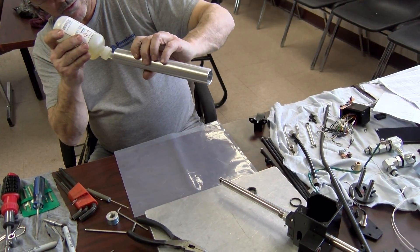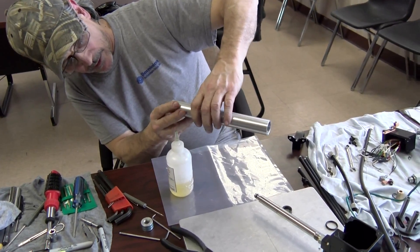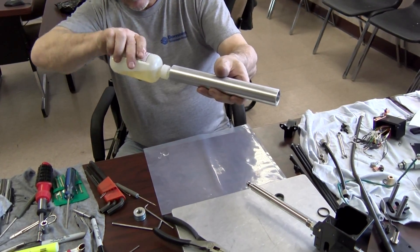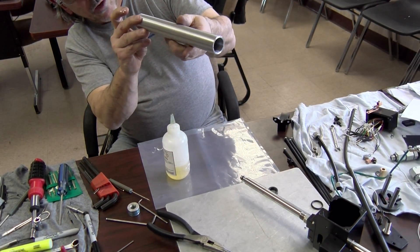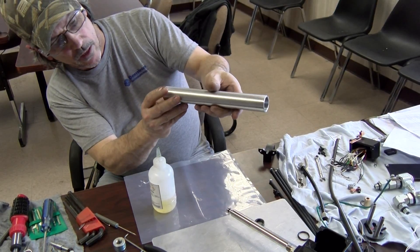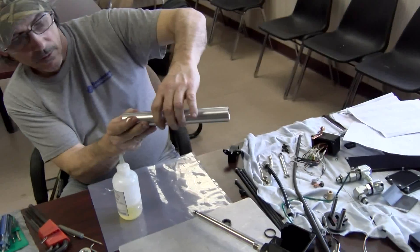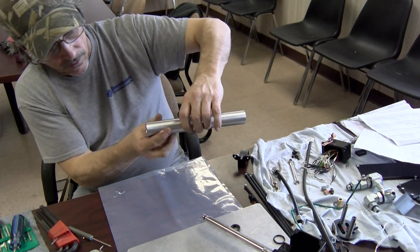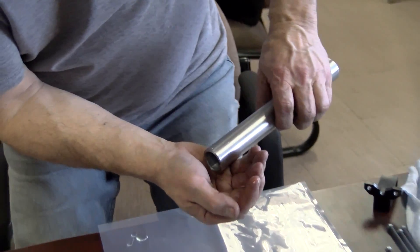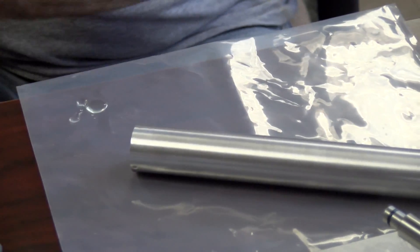I always lubricate the inside of the tube, and I just roll the oil until I get an even coating on the inside all over it. I'm watching it as it fills up in there — any dust or debris gets blown out and cleaned out. You can see the oil coming around right here on the end on my hand — that's leaking out a little bit, and that's how I want it: a little wet all the way through from the whole wall.